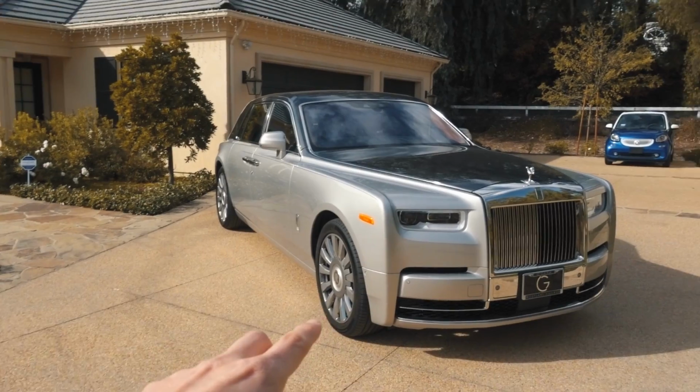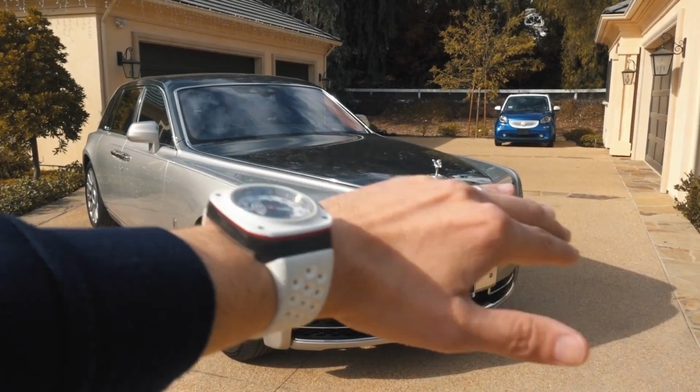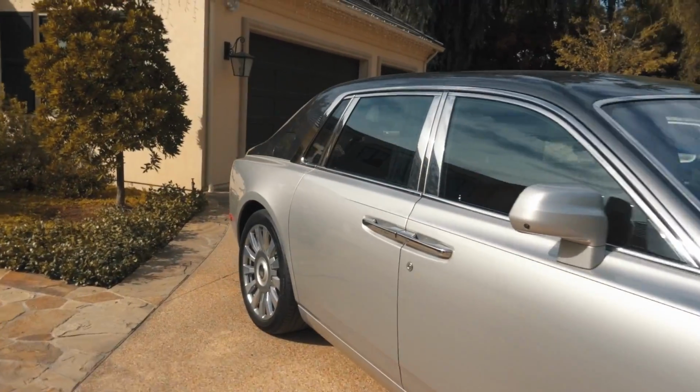Whoa. And another great detail from the exterior, guys, you're looking at 2 different colors right here. So you guys see the dark gray that goes in the middle above and then will wrap into the back, and then the silver on the side. This is what everyone calls two-tone.